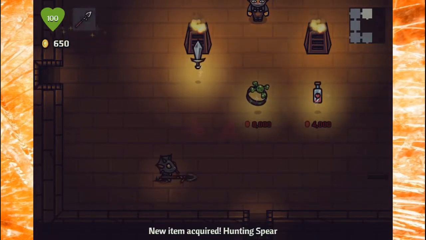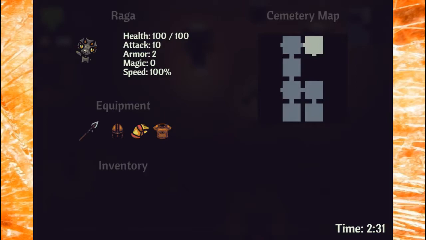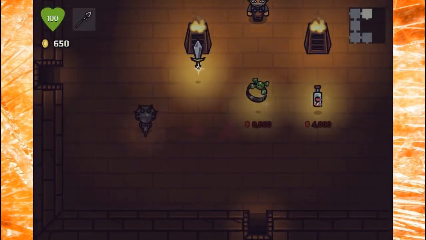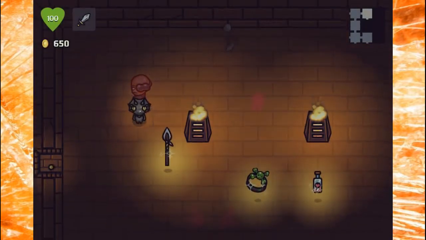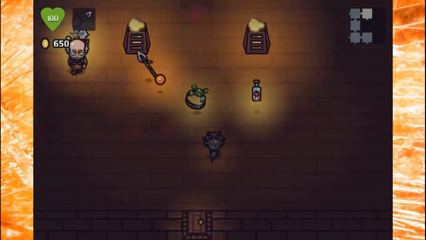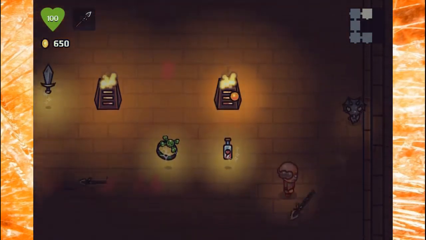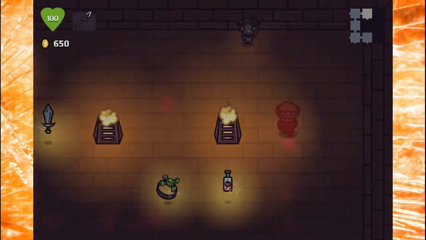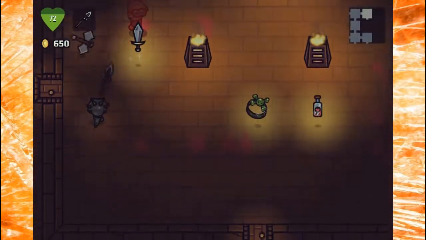New hunting spear. Whoa! This is fast. Alright, my attack is 10. My attack is 10. Switching back to this, my attack is 10 again. Oh shit! No, accident! That was an accident! Oh no! Oh my god, I'm gonna hunt you down. Oh, now we know we can attack him. Come at me, bro. I got a hunting spear.